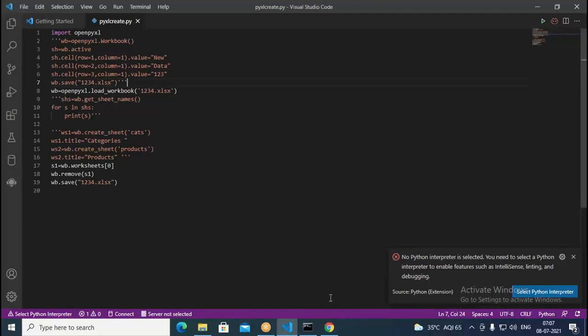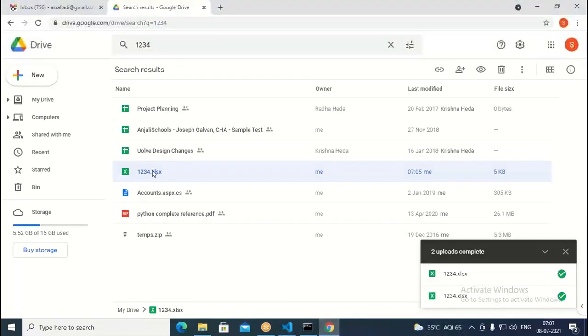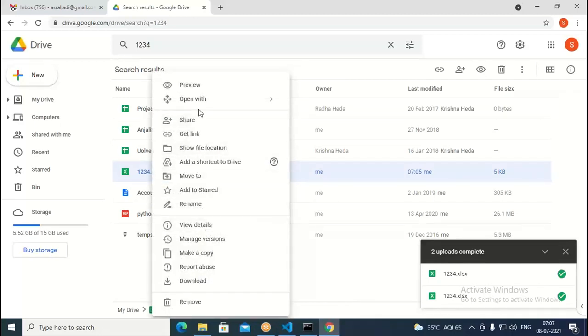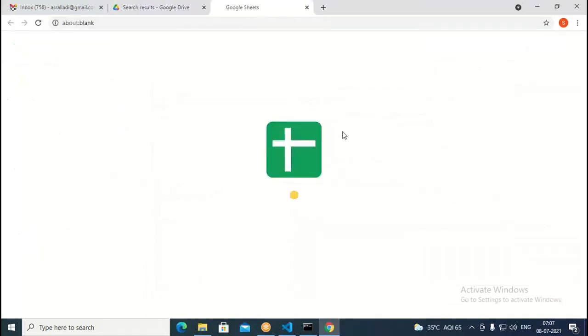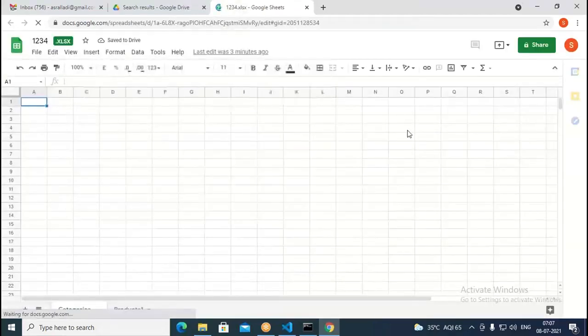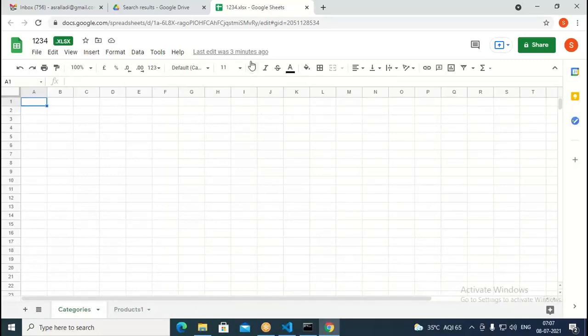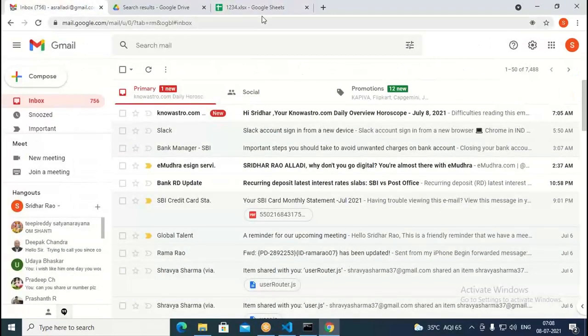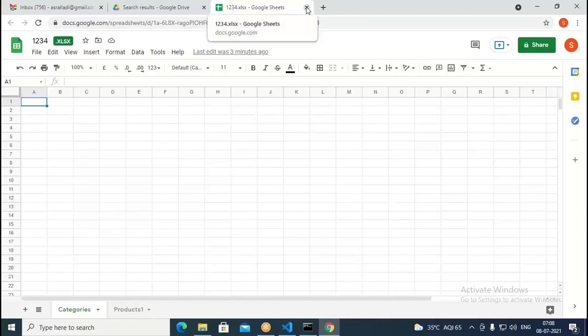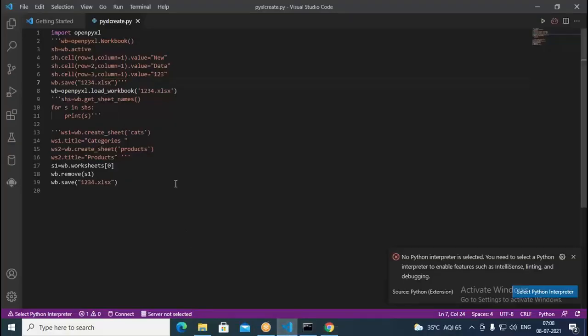But right now we don't have any data in the given sheet. If you open the sheet, we don't have any data. Once again, if you open it with Google Sheets, we cannot find any data in this. Since we don't have any data, we cannot read. For that purpose, we should be adding data. We have to add more data into that. For adding data, you can add data in different ways.